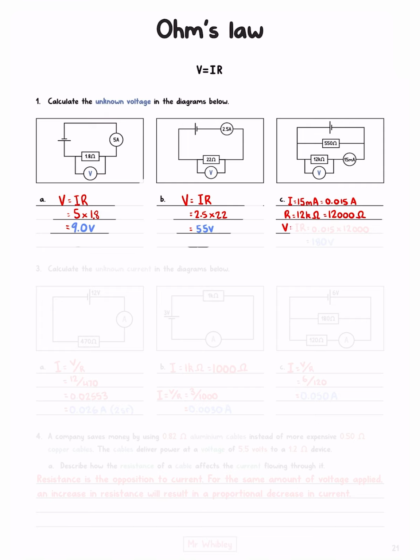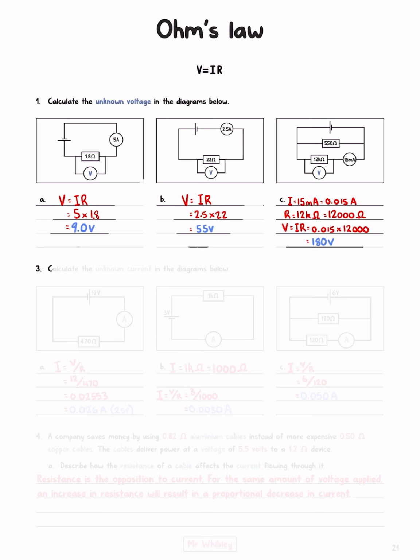The voltage across our resistor is going to be the current through the resistor, which is our 15 milliamps, because we know that 15 milliamps is passing through this branch, and this is the branch with this resistor. Our resistance is of course just our 12 kilo ohms, where our 550 ohms is just a red herring. We don't need it. Putting these numbers in gives me 180 volts.